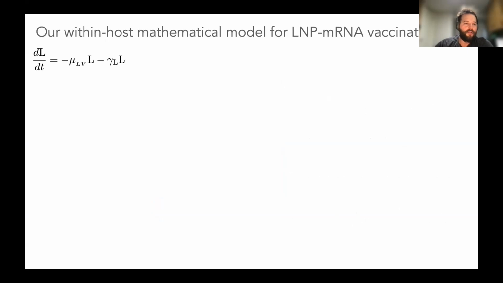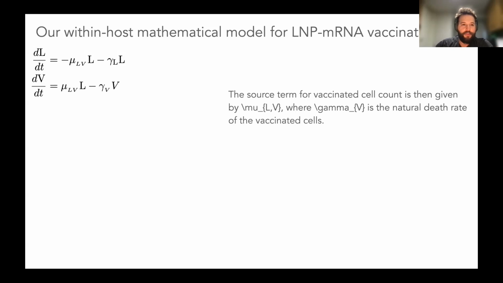So our model is as follows. We have a compartment for lipid nanoparticles denoted as L. The lipid nanoparticles are inoculated into the recipient. So this is all within-host modeling via some initial condition based on the actual dosage inside each of the respective vaccines. There's an interaction term with the lipids with vaccinated cells. So vaccinated cells we're modeling as V, and there's a degradation term of lipids, gamma L, to take into account those amount of lipids that have fusion inefficiency. So for some reason the payload is not delivered, or there's waste drained into the liver.